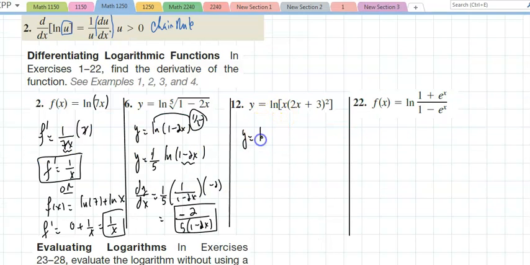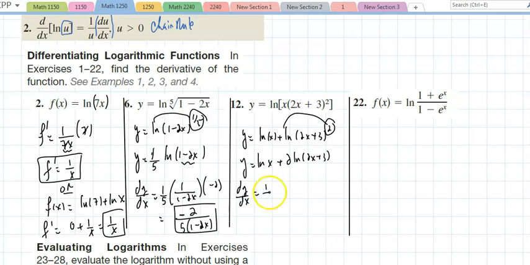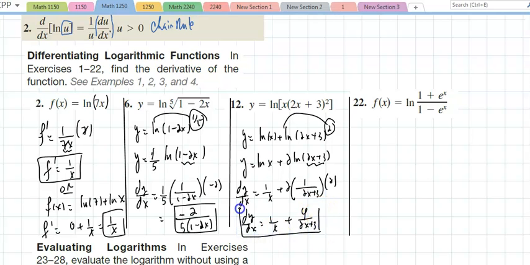So this would be natural log of x plus natural log of (2x plus 3) to the 2nd power. I could even clean that further and move the 2 up front by the third law of logs or property, depending on which author you're talking about. And the derivative of this would be 1 over x plus 2 times the derivative of a log, which is 1 over the argument times the derivative of the argument. Now, if I'm only asking for a derivative, you really don't need to combine those. You could leave the answer like this, that's fine.